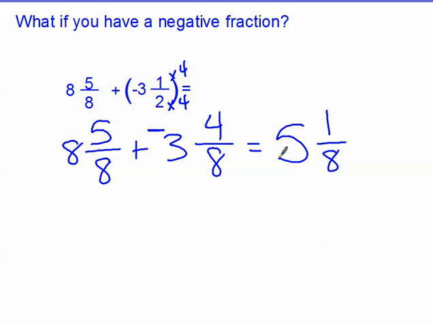Now what kind of an answer is that going to be? It's going to be positive, because the 8 5/8 has a greater absolute value than negative 3 4/8. So what we've talked about is adding and subtracting mixed numbers, and sometimes we throw negatives in. So if this other one was negative, if I had these two that were negative, then what would we do with them? We would actually have to add our numbers together. So we need to remember our fraction rules and our integer rules.